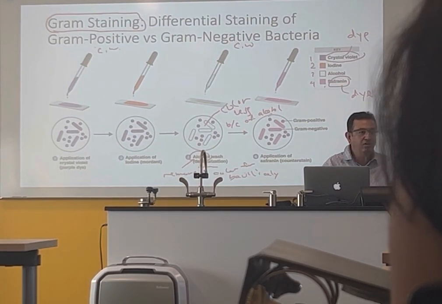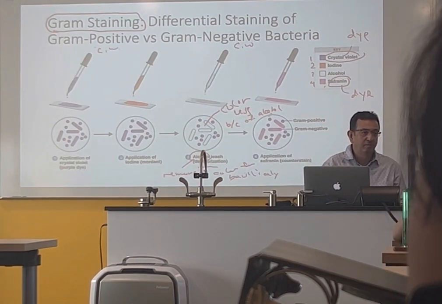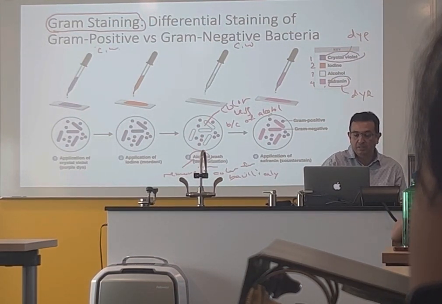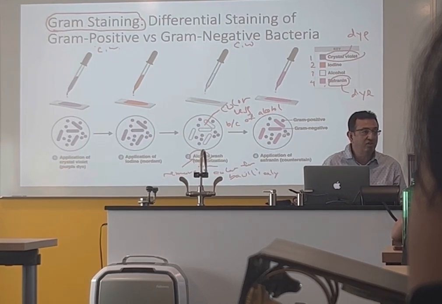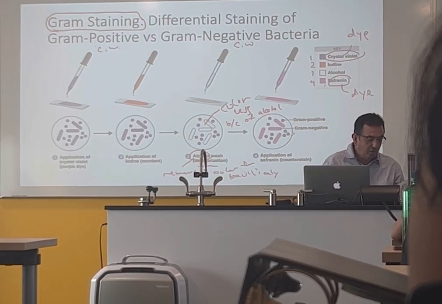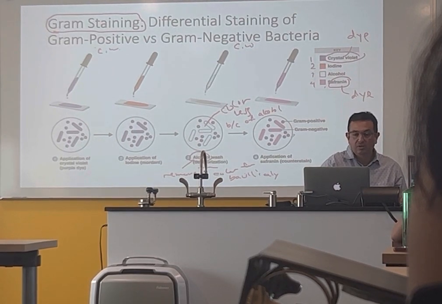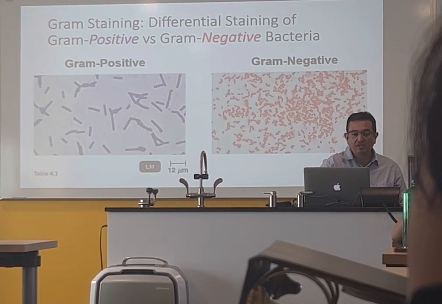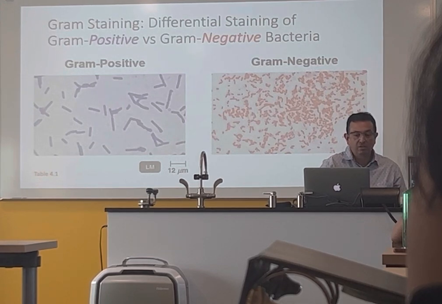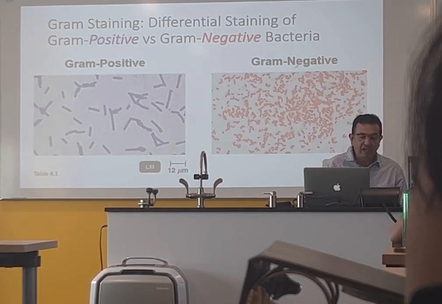Okay. Why it didn't do that, that's the story for lab. You're going to have to wait and suspect. But there's a reason why they did not get decolorized. So that's why at the end, it looks like this. You have a mixture, some gram-positive, some gram-negative. Okay, just give me like 1 minute, okay? Just let me finish this slide. All right. And this is what they would look like, right? So you can tell, this is purple, so this is gram-positive, here gram-negative. Okay, so for identification purposes.